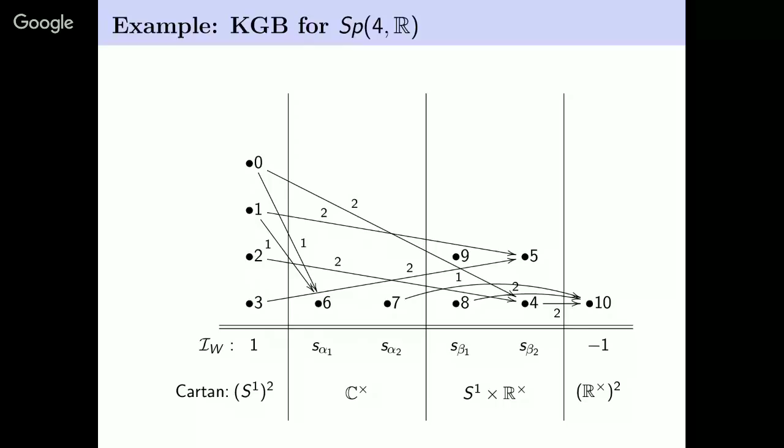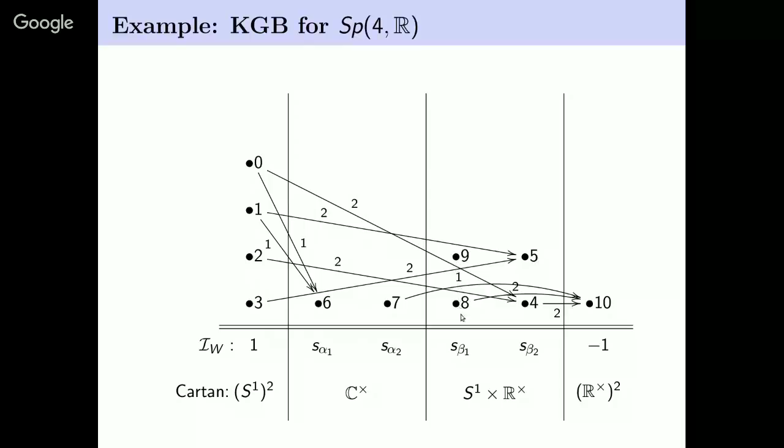Okay, so, well, this is a good picture to keep in mind. And so let me say again, what you do is across the bottom, you write the conjugacy classes of involutions in the Weyl group. And then this KGB space is living above that. And essentially, there's a finite-to-1 map from the KGB space to the Cartan. And it's helpful to think about these fibers in this way.